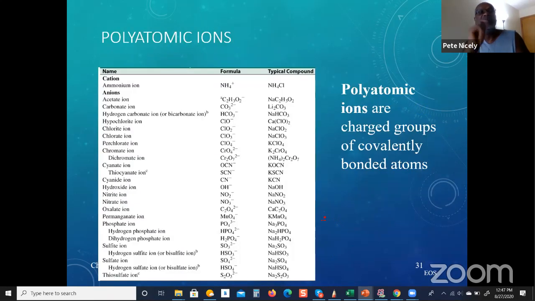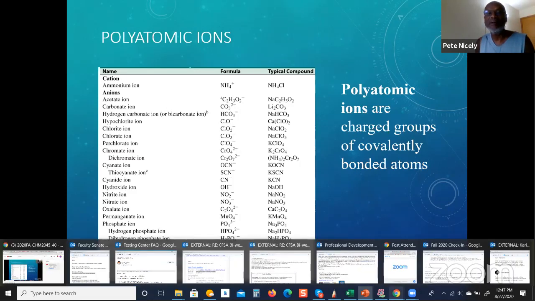Okay, so this slide gives you some other ions that are not monatomic, they are polyatomic. And the polyatomic ions are those that basically consist of a collection of atoms and that as a unit carries a charge. So for example, the carbonate ion is an example of a polyatomic ion because the ion contains 1 carbon and 3 oxygen atoms, and as a unit, it carries a -2 charge. Now, when you're dealing with these particular ions, you have to be careful, especially when you're writing down the formulas.